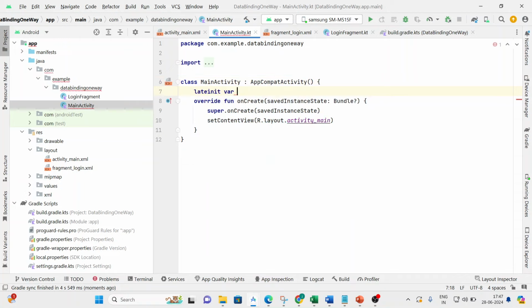Okay, control S. Now go back to the main activity, and here I will replace my fragment with the frame layout.